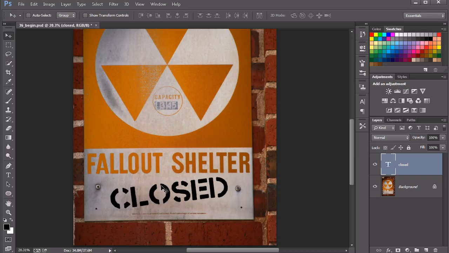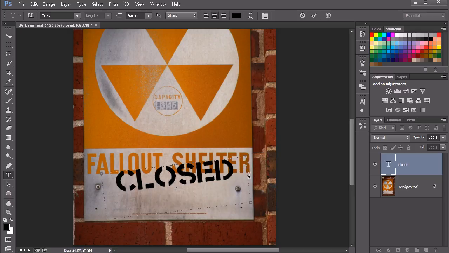Now if we want to quickly get back to our horizontal type tool, the keyboard shortcut for that is T, just like the letter on the icon there. Now we can come in and click inside that box, just like so. You can see those transform controls become available to us again here. Just as a heads up, these transform controls don't work like the transform controls when we're doing, say, a free transform. If we grab this corner and begin to scale this box up, it's not affecting the type.